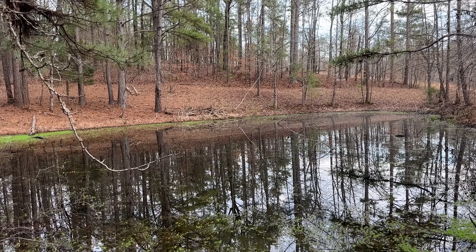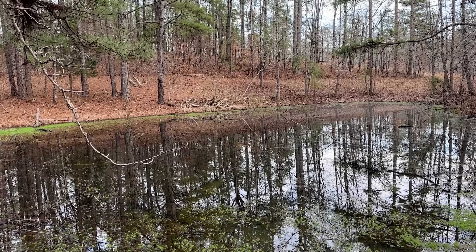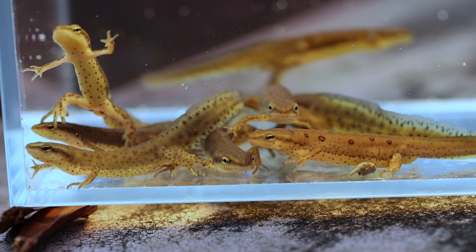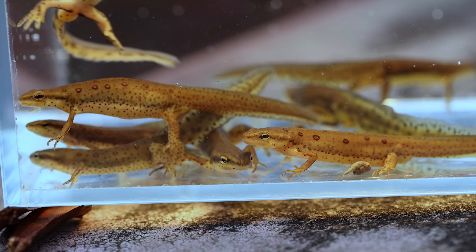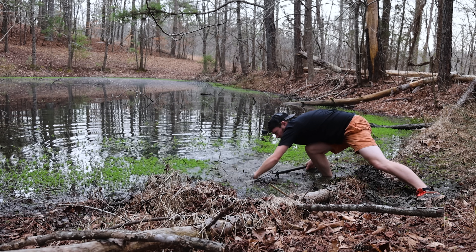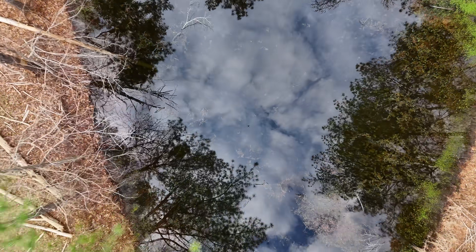All right everyone, hopefully you guys have enjoyed this pond dip netting video. I definitely need to make more videos at this pond because it is just such an awesome resource to have at my disposal. Very cool to get a few newts out of here today — I think we had like nine or ten. It didn't really feel like that when we were dip netting; it felt like I was really working for them, but it was a pretty solid newt haul. Normally I just dip net in this one corner and get three or four and stop. That's probably going to be the end of this one — it's going to be a quick episode so I can get two episodes out this week. I'm going to try to do as many multi-episode weeks this year as we can, so thank you guys so much for watching, and I will see you all next time where we'll hopefully be out looking for snakes.